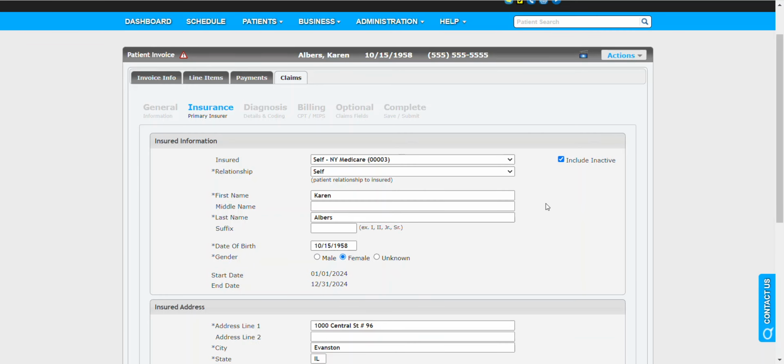So maybe the end of the year, perhaps you're creating a claim, you saw the patient on the 29th of December, and you're creating that claim on January 5th, right? You may have an end date. You may have set that policy as inactive because maybe it isn't as of the 1st, but this enables you to still access that policy and proceed with creating the claim because, of course, the services were performed in the time when the policy was valid.